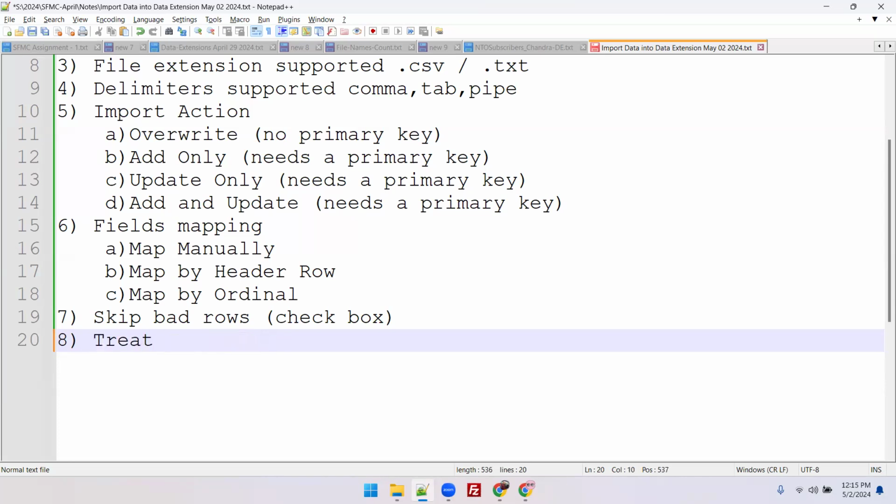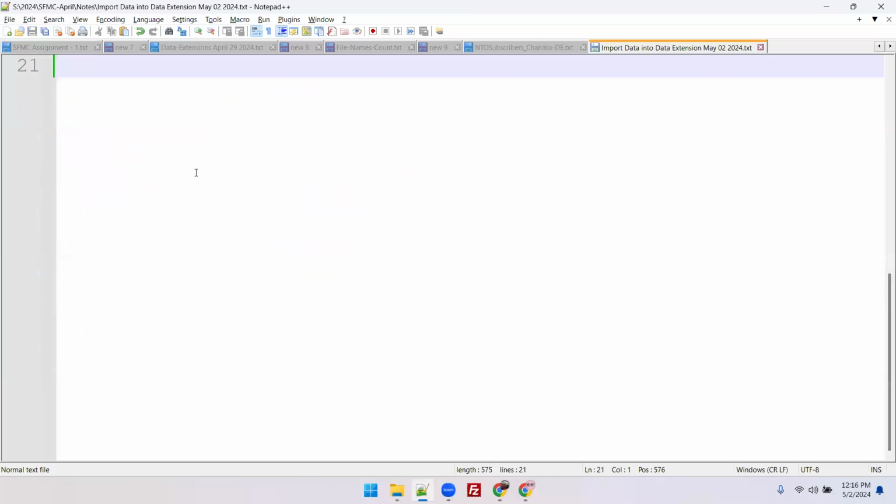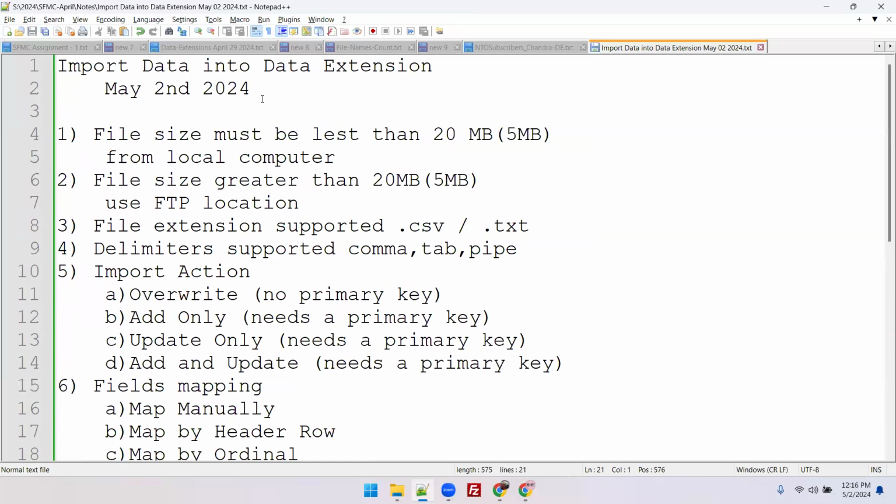Treat as text in double quotes. This is also one of the checkboxes. You'll see this in action, and it is a three-step process of import. Okay, three-step import data into data extension.